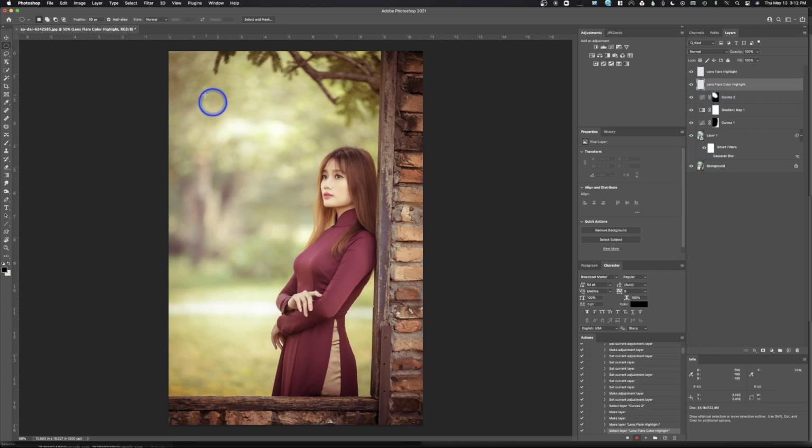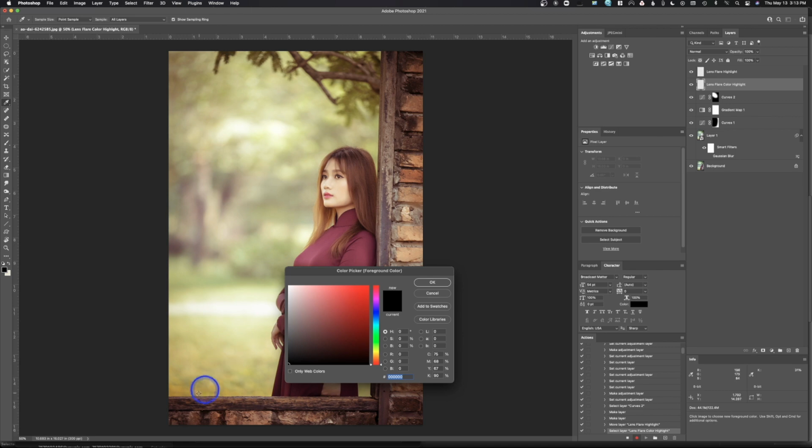So what we're going to do now is make a lens flare. So it's kind of flaring on our face, but notice I put color. Yeah, I want a color on this one. So what we're going to do is first pick a color, and I'm going to go down here and grab the oranges so we can get a better orange. And I think we're just going to use something like this. That looks like a good color.